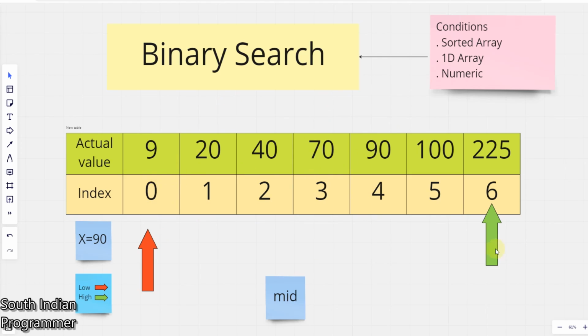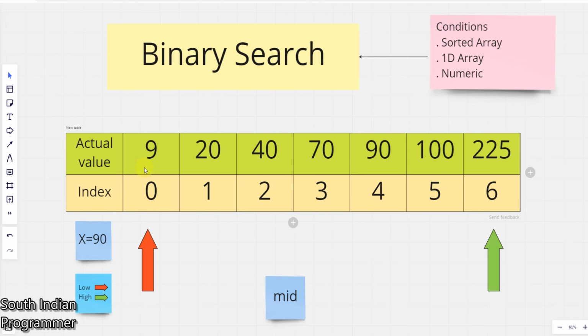This array carries the following properties. It is a sorted array. You can see the numbers are gradually increasing, and it is a one-dimensional, numeric array. But binary search is applicable to 2D arrays and non-numerical arrays also. It can be positive or negative numbers, anything we can use. But that goes beyond the scope of this tutorial. So we'll just see what binary search is.